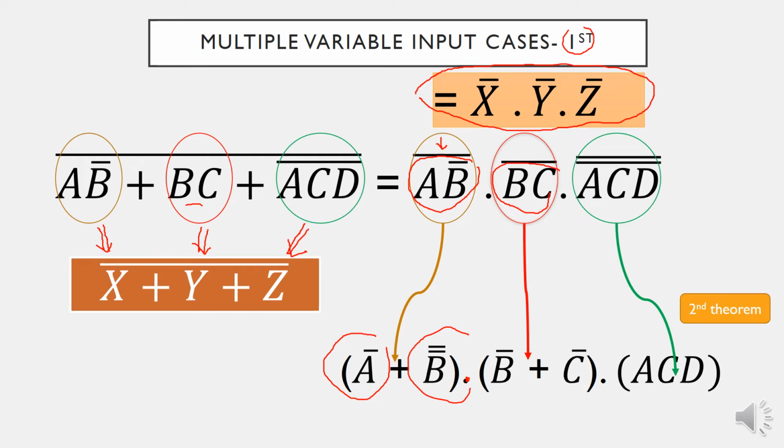And for the last term, you can straight away apply this one, because based on Boolean rules, any variable that has been inverted two times will become the original variable, which is a double inverse is equal to A. So ACD double inverse will become ACD. So this is how we can use a Boolean theorem to further simplify or separate the original expression.